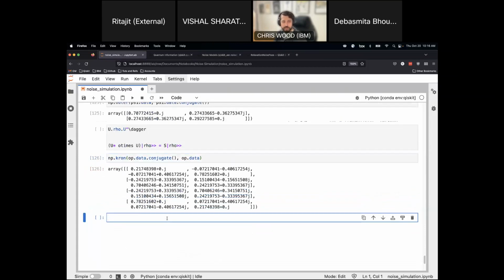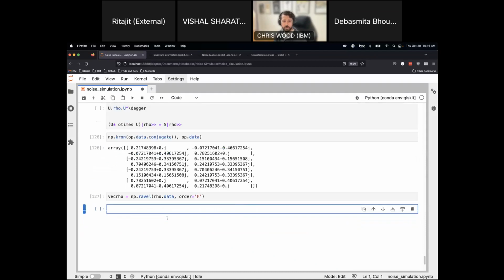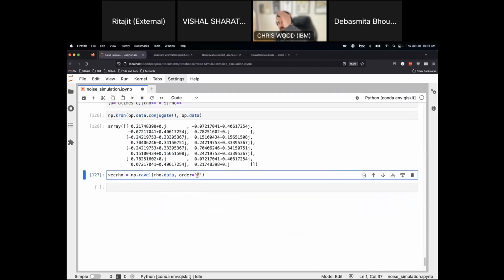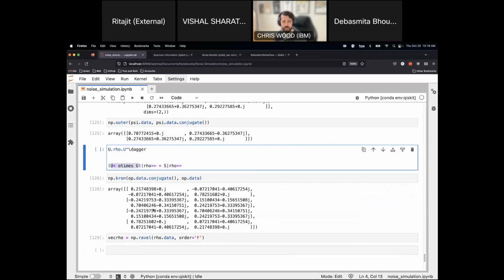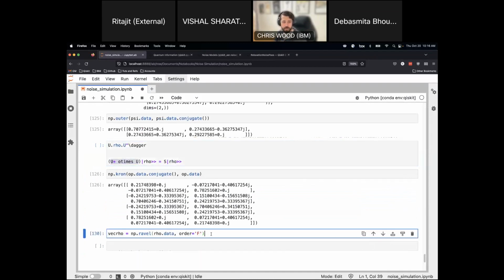In NumPy, np dot ravel flattens things in row order by default, and order F, Fortran order, corresponds to column vectorization, so stacking columns. The default order C corresponds to row stacking, but in physics and a lot of the literature, column stacking is the general convention, so you have to specify order F.